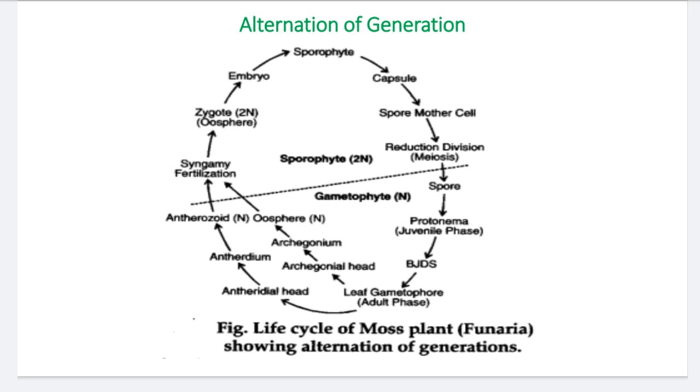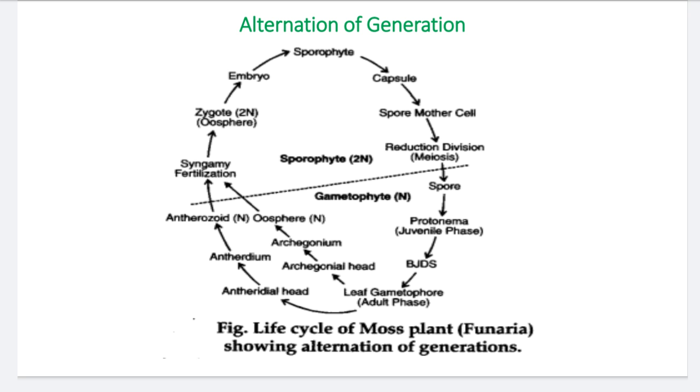The gametophytic plant body produces the antheridial branch as well as the archegonial branch. The antheridial branch produces antheridia and the archegonial branch produces archegonia. Antheridia produce sperms, also called male gametes. Archegonia produce the egg, called the female gamete. The sperm, the male gamete, has the male nucleus which is haploid, and the egg has the female nucleus which is again haploid. The haploid sperm and haploid egg fuse and the diploid zygotic condition is formed.